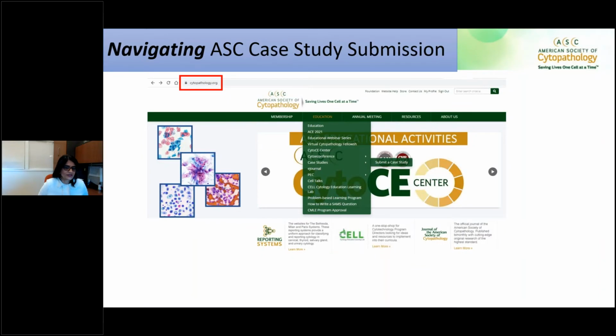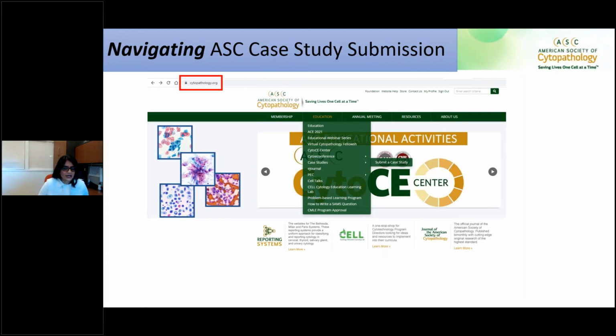Thank you, Dr. Gibson, for giving me the opportunity. The steps to submit a case study are easy and quick. Actually, I recently submitted a case study and it was pretty smooth. What I did, I put all the information in a Microsoft Word document and just copy pasted everything. For example, clinical history, differential diagnosis, and reference, etc.